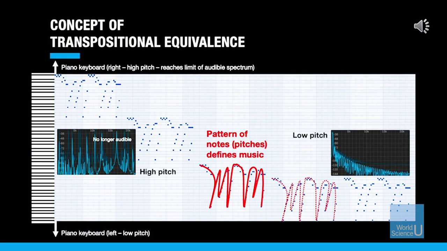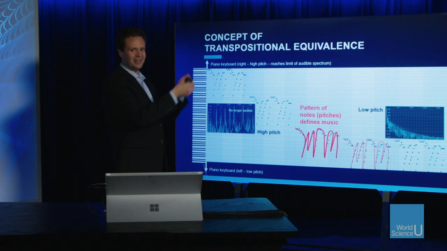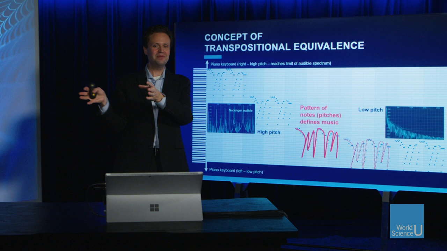This is very important when we think about building models of proteins, because the vibrations in proteins are very high frequency. Our ears cannot naturally pick them up. And the way we make them audible is we transpose them. Just like in a piano piece, we can transpose from very high frequencies, all the way to the right of the keyboard, to lower and lower frequencies, and we can hear them.